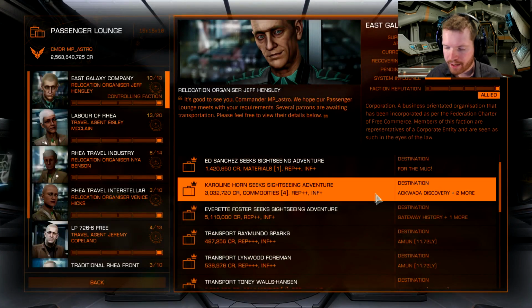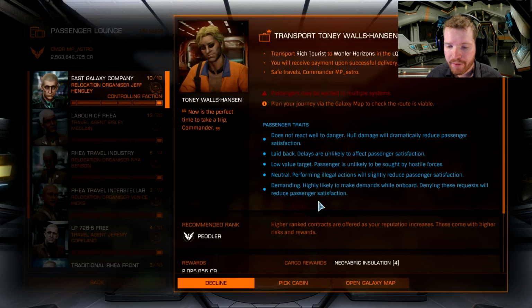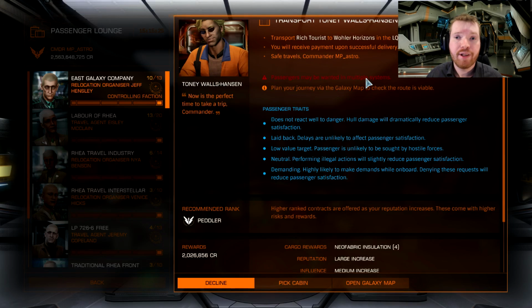Now I'm also going to see if I can find an example for a mission that you don't want to take. See, there's one here, for instance. This also goes to LQ Hydra, but this one says transport and then some name. And even though it also has several people, notice here that these passengers, first of all, they may be wounded, and if you get scanned with these passengers, you don't just get a fine. The station will open fire at you on sight, and they will kill you unless you have a very heavily defended ship. So don't take these missions unless you're really feeling that you're good at silent running and can get out of the station quickly without getting scanned. So we're going to decline this mission.